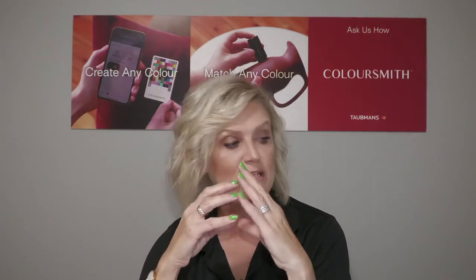I had a question not that long ago from a lovely lady on one of these sessions, and she said she was unsure about what to use for the exterior of her home. She'd sent through a photo, and she was quite partial to Colorbond Monument, and then introducing Surfmist. But when we delved into it further, and talked about where her house sat within the street and the style of homes also in the street, it became more apparent to use a colour scheme that was still modern, but had more of an old world feel, to make the house sit within its surrounds and around the other homes really well without standing out.